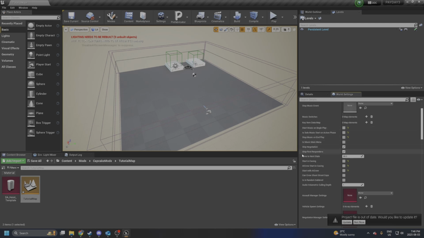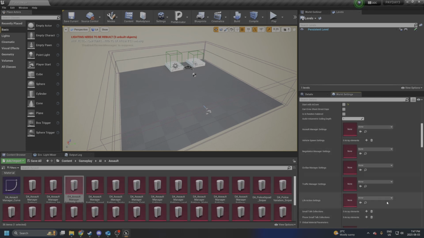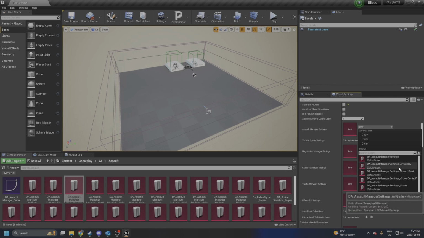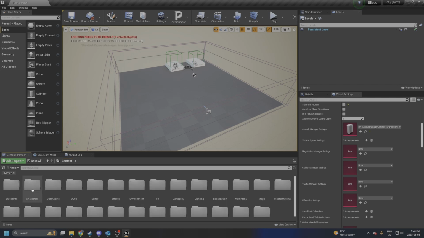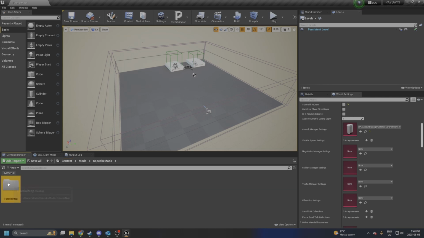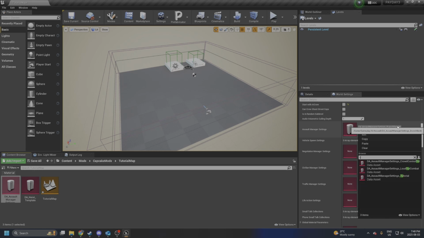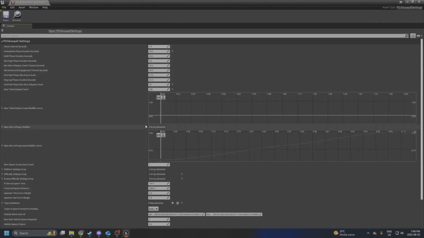There's also a lot of information here that is pretty self-explanatory, such as you want to skip negotiation, how long does it take to go between the states, do you start casing mode, and other such things. And down here is the manager settings. These are important variables that control things such as the assault, negotiation, and civilian traffic, and other such things. I usually just use an existing one, but if you wanted to, you can click on the data asset, copy it into your folder, change the name, select it, and then edit it to whatever you'd like.